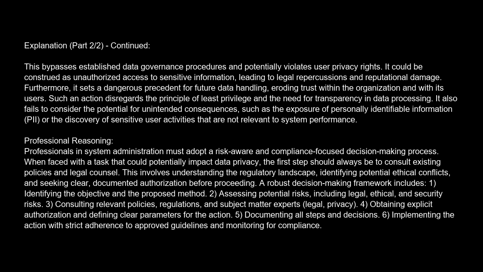Professional reasoning. Professionals in system administration must adopt a risk-aware and compliance-focused decision-making process. When faced with a task that could potentially impact data privacy, the first step should always be to consult existing policies and legal counsel. This involves understanding the regulatory landscape, identifying potential ethical conflicts, and seeking clear documented authorization before proceeding. A robust decision-making framework includes: 1.